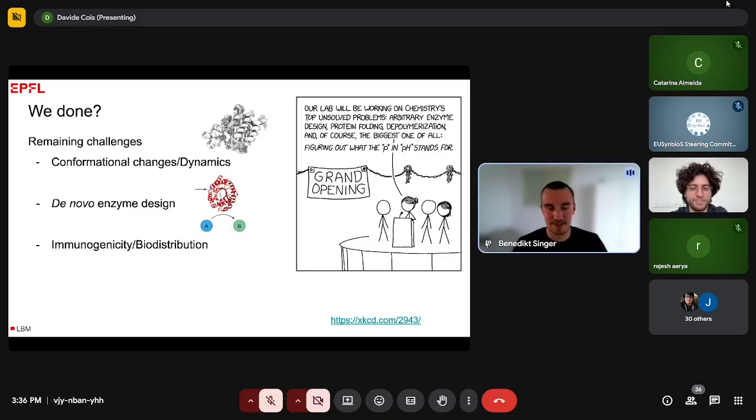The problem is that if you would use one of these de novo design binders and go to any sort of in vivo model, be it a mouse or anything bigger, there is usually a big problem with your immunogenicity, that these models then usually have a pretty high reaction from the immune system. So the challenge is actually that you will have to design proteins which resemble the human proteins in order to use them as a drug.